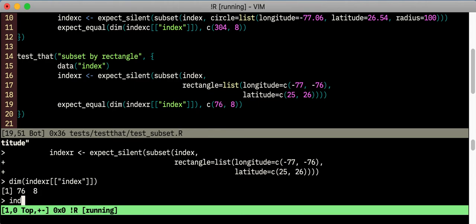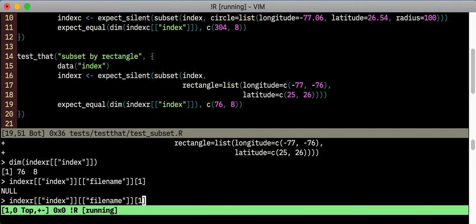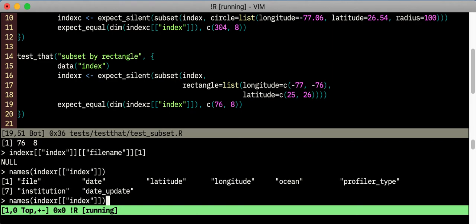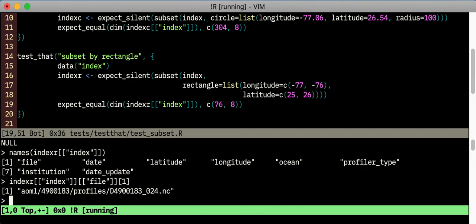We could do this. I think it's called file name. Maybe we'll figure out the names of what's in there. File. Yeah, so we could put a test for that.